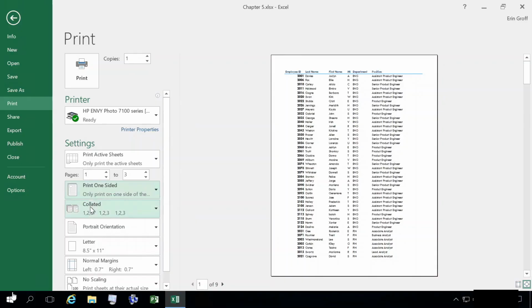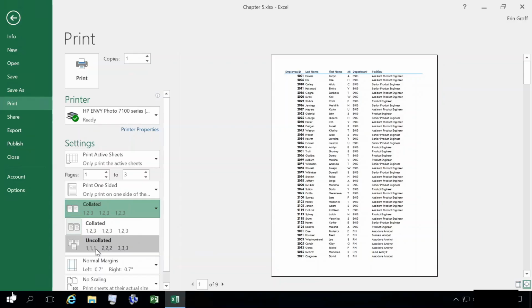Now, your collating settings choose in what order the pages are going to be printed. So I have 9 pages. If I choose collated, it's going to print set 1 first, pages 1, 2, 3, 4, 5, 6, 7, 8, 9. Then it's going to go to the next document and print 1 through 9, and so on and so forth. If I choose uncollated, it's going to print all page 1s together, all page 2s, 3s, 4s, 5s, 6s, 7s, 8s, and 9s. So that's just choosing what order you want the papers coming out.